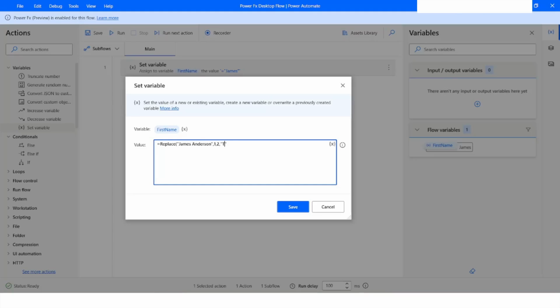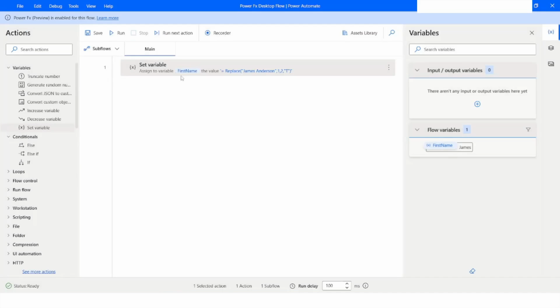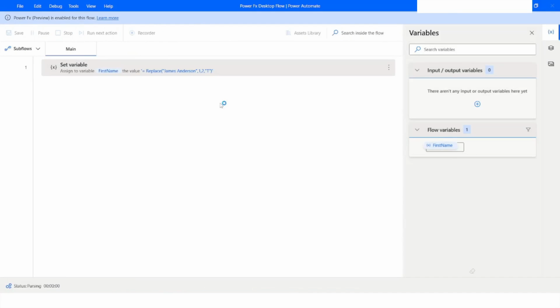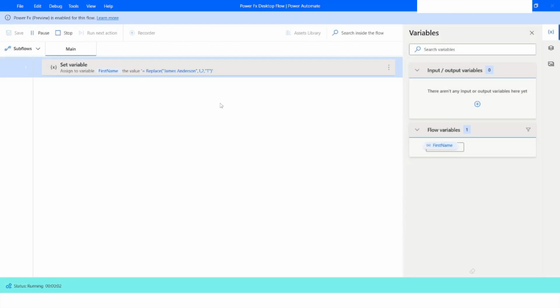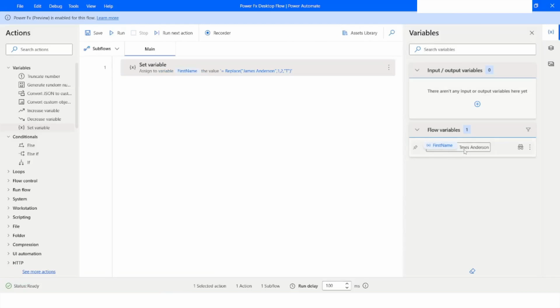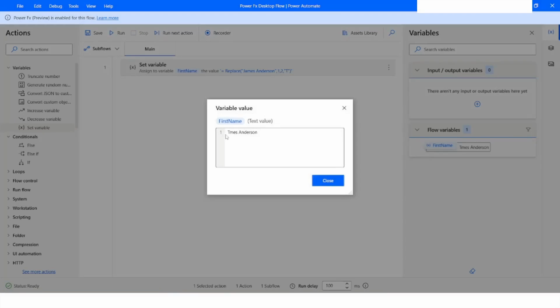So let's say T. I will click on save. Now I will run the flow. You can see it has replaced the character J in James, and also A with T, right?